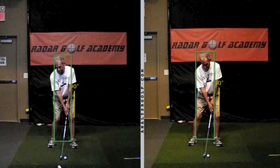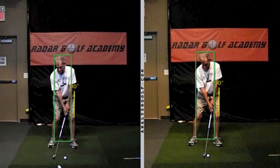In addition to putting more weight on the left side or front leg, we also slightly flared your feet out, and we externally rotated your knees slightly apart from each other. You can notice that very visibly in the video on the right versus the video on the left. And you also have slightly a tad more forward shaft lean at address. Now I'm going to play these videos both for you one time through so you can see both swings, and then we'll compare some key positions.